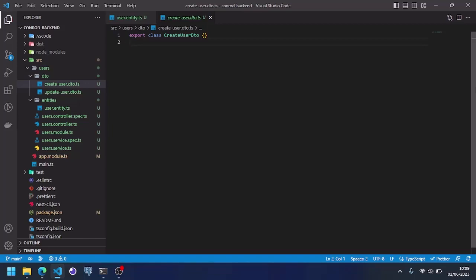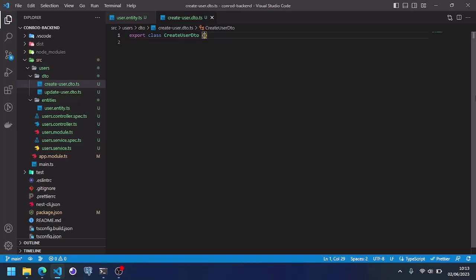Also, the DTO should only represent the data that is absolutely necessary to do something. For example, if I'm receiving the data to create a new user, then it should have those fields that we declared earlier, like name, email, etc. But it should not have the ID, because it is auto-generated and therefore not required.